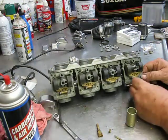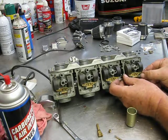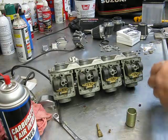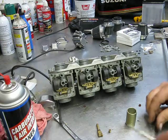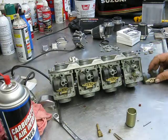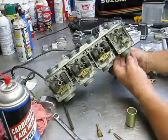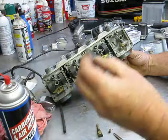One thing I'd like to tell everybody is when you're doing, I can't never pull it. Yeah, these are great when working on carbs also. When you're pulling your floats off, your needle and seat, most often than not, is 10 millimeter.